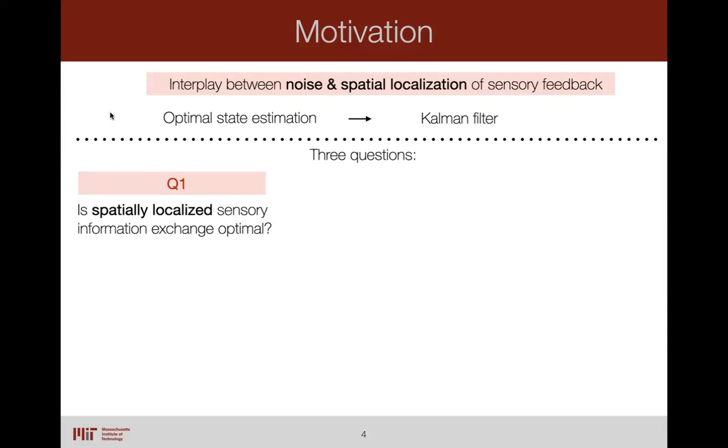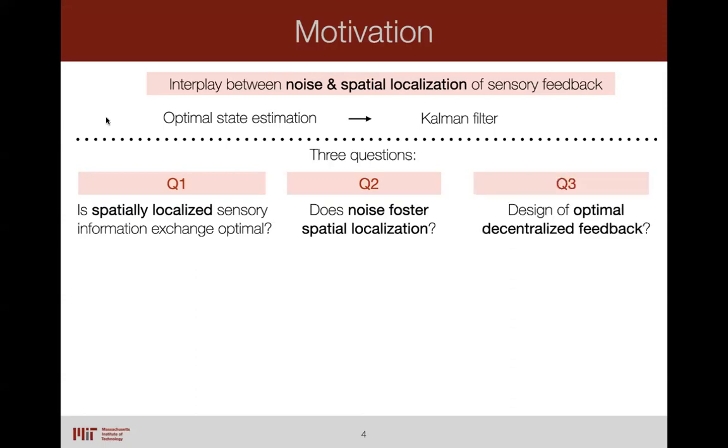The first one is, in this kind of systems with spatiotemporal dynamics, do we observe some peculiar spatial localization property in this Kalman filter, which would mean that I mostly rely on local sensory information exchange in order to do a state estimation. The second one is, what is the role of noise in this spatial localization? Do we observe that noise actually fosters the spatial localization, so kind of distributed architectures, or do we see that noise actually enforces global information exchange? And the final question would be, once we understand these information structures in a centralized setting, how could we utilize this to design architectures that are actually decentralized? Okay, so this is more thinking about applications, like for example, if I were to design a soft robot.